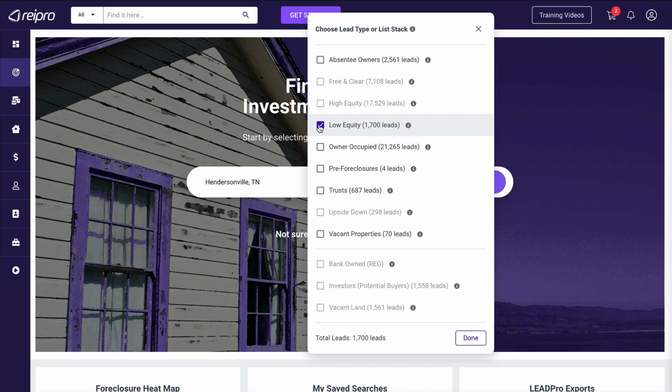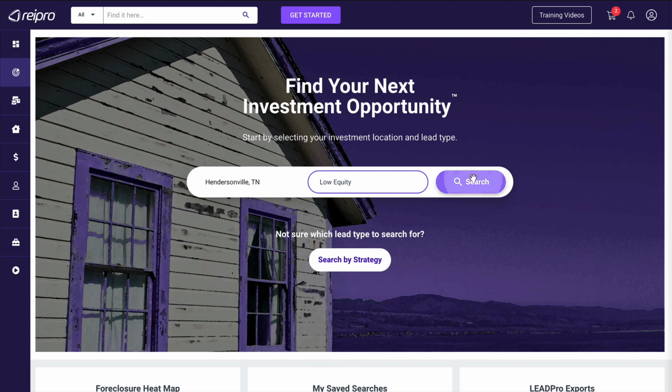Now, a lot of people say, Chris, why in the world would we look for low equity leads? Well, if you're working the creative financing strategy like lease options, where you can pay more because you're buying it on terms, not necessarily price, this could be a home run opportunity for you, because most investors are going to target that high equity. Working with creative financing on low equity makes awesome deals. Think about the seller that can't sell because they don't have a lot of equity. They may have to lease option it for a while in order to get that property sold. So again, low equity leads, just because there's not much in that sales price difference, doesn't mean that it's not a good lead. So we're going to go ahead and select that and click search.